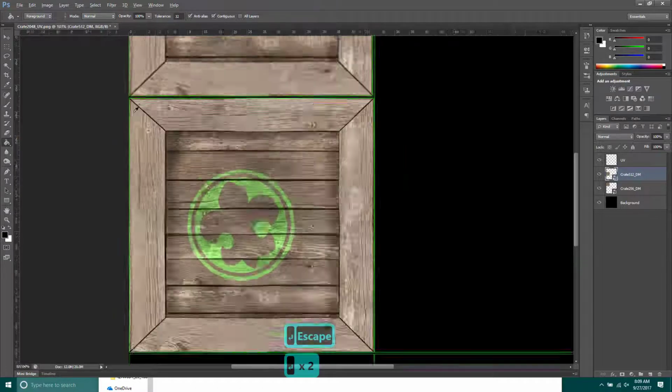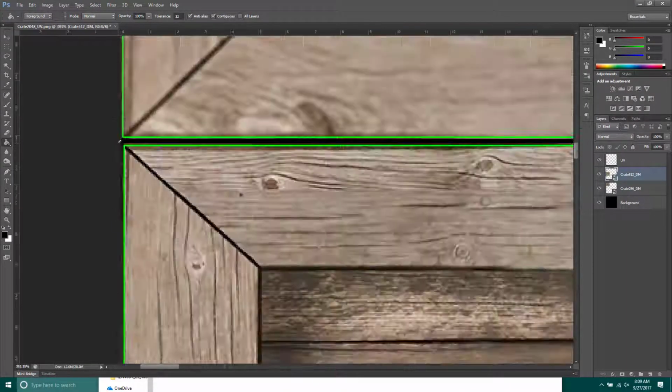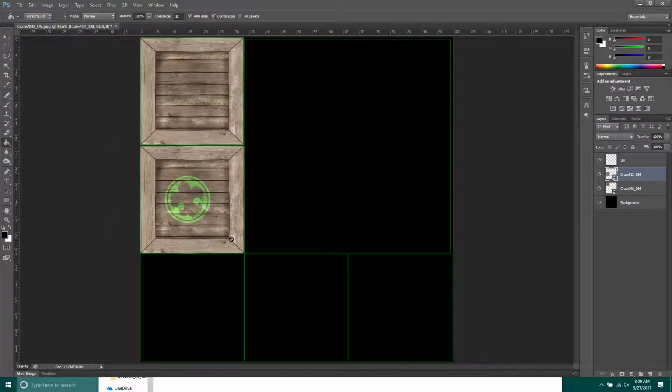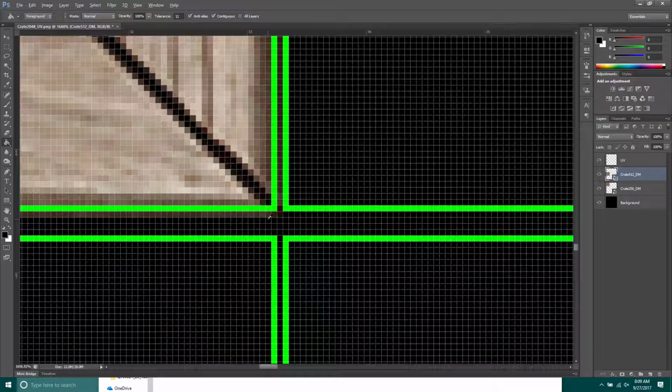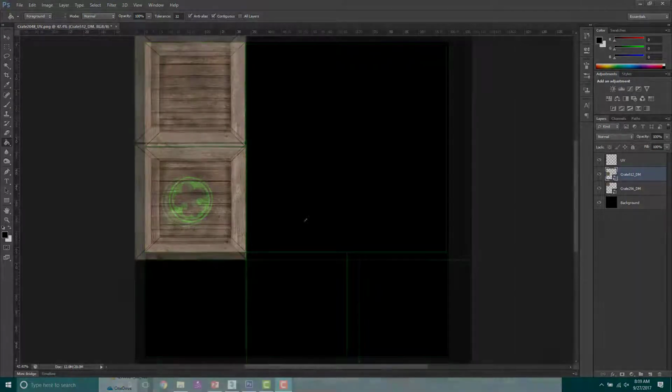Okay, cool. So you'll notice that we maybe have 2 pixels on one side, 1 or 2 pixels, not a big deal. Just make sure it's going outside the green edges. You want to make sure that everything that you do is slightly outside the green edges, because the green edges will change from thing to thing. And you also want to make sure you group things by color, but we'll talk more about that later.